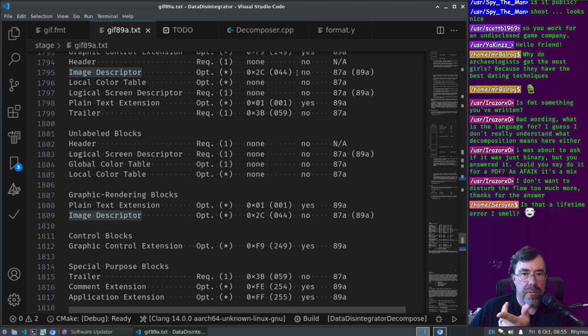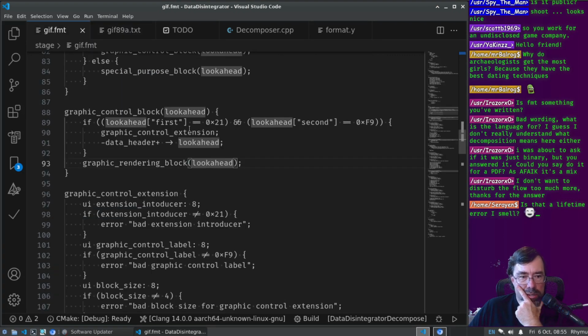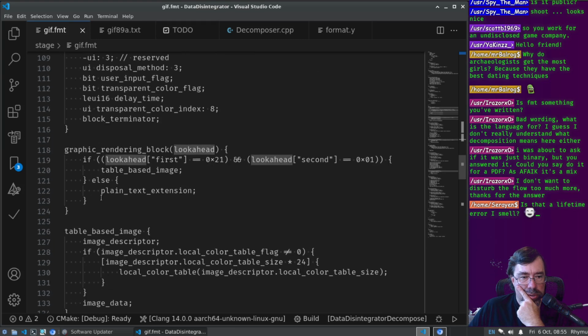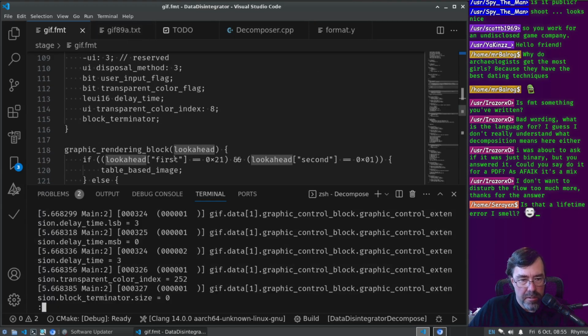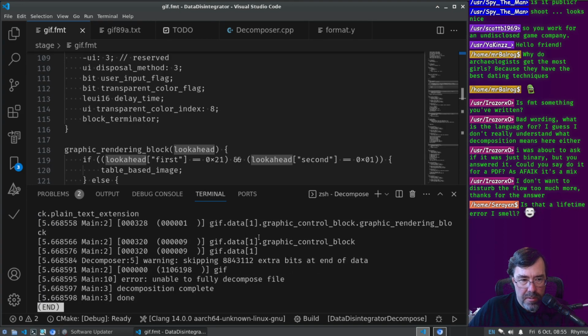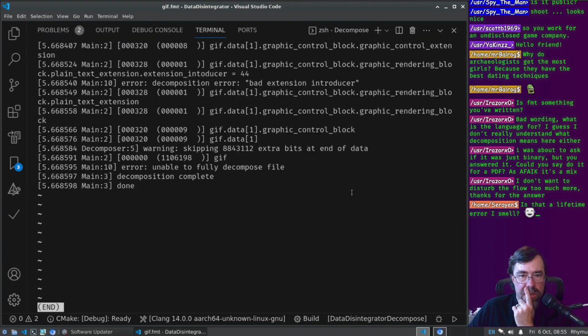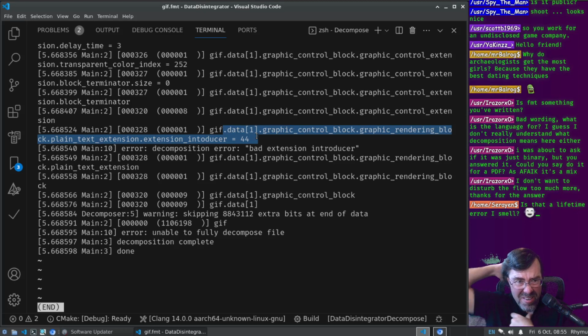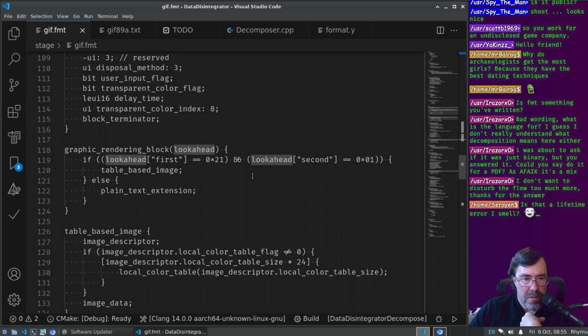Oh, it's an image descriptor. So it should not have matched graphic rendering block. It shouldn't have gone into plain text extension. Why did it go into plain text extension? It shouldn't have done that. Why did it do that? Oh, because its look ahead's not right?